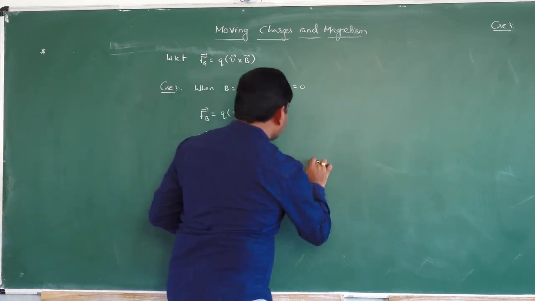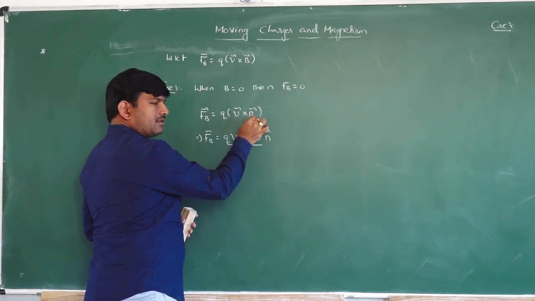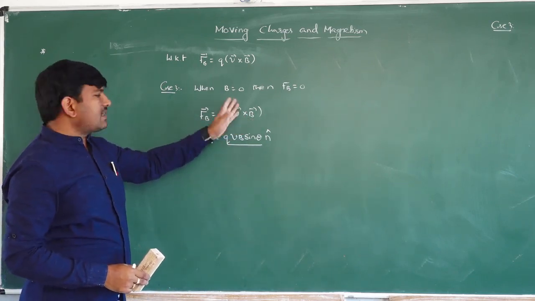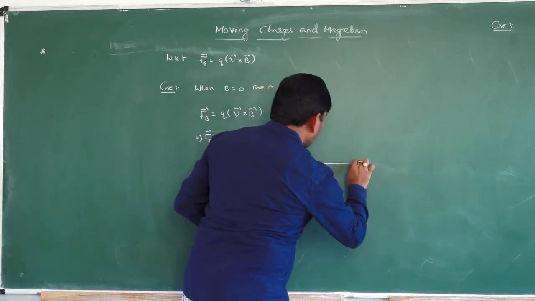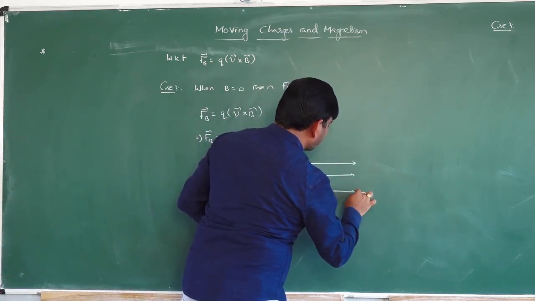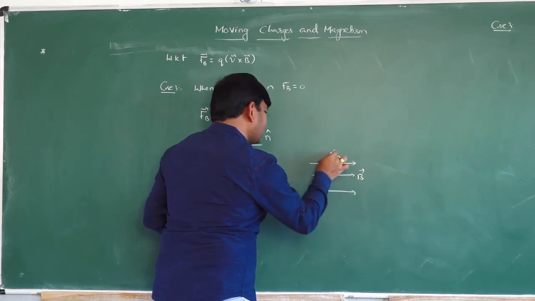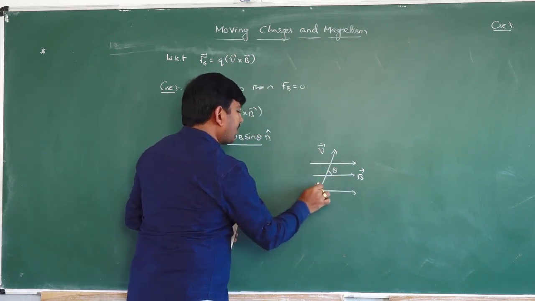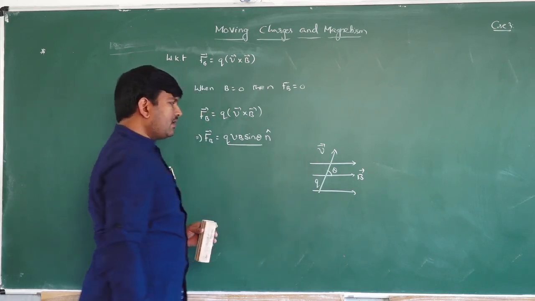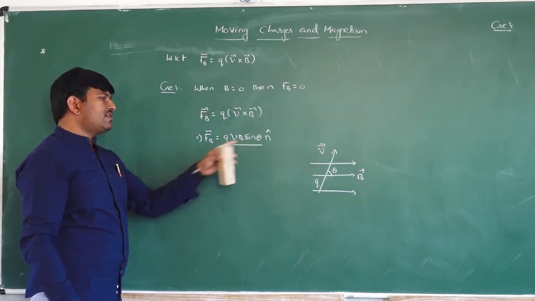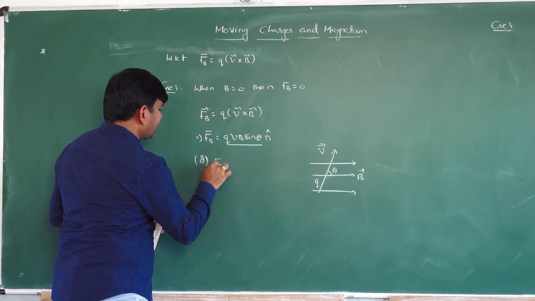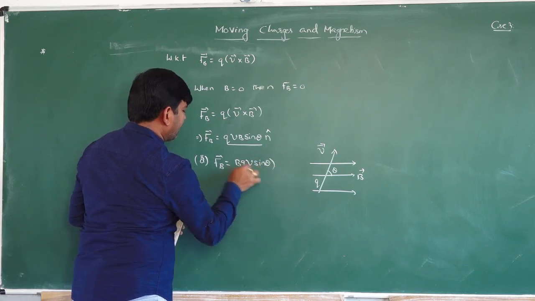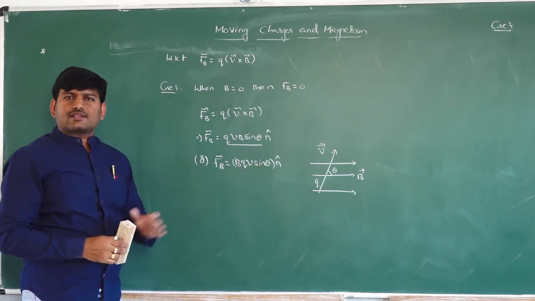Now from this, what is this theta here? Theta is the angle between the V bar and B bar. The angle between the velocity vector of the charged particle and the magnetic field is nothing but theta. So as I have drawn previously, if this is the magnetic field B bar and the charge is directed in this way with velocity V bar, and theta is the angle between V bar and B bar, and Q is the charge that is moving with velocity V, then the magnetic force is given by BQV sin theta, or else I can write it as FB bar is equal to BQV sin theta into n cap. Here n cap is the direction of the magnetic force.